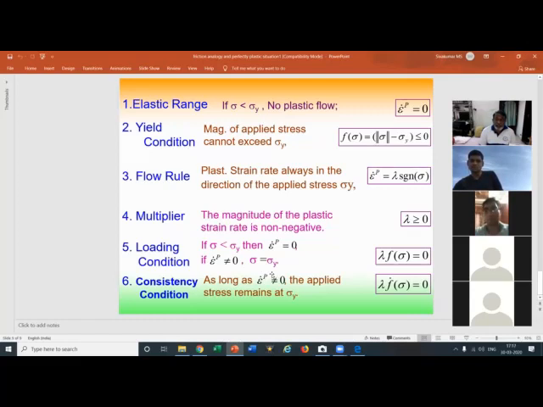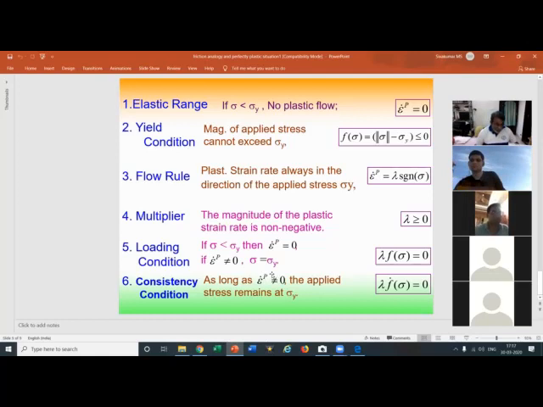Sir, so we use these in order to solve a one-dimensional problem. Now we want to solve a three-dimensional problem. Somebody else has a question? Yes, sir. For number 3, you said we'll have a matrix for both stress and strain. So, how do we know the direction of flow? We need to fix all those. We need to fix all these in terms of three dimensions. How do we fix is the question that we will pose and try and answer.